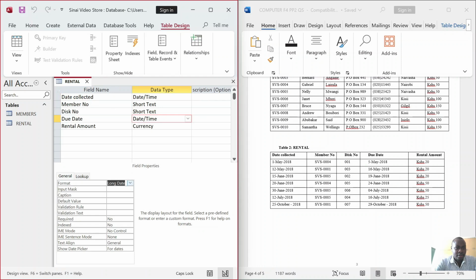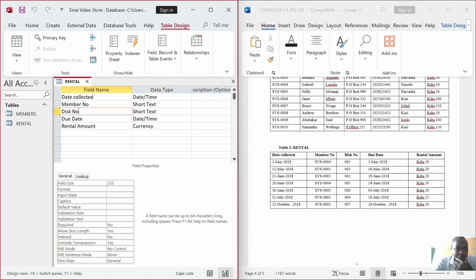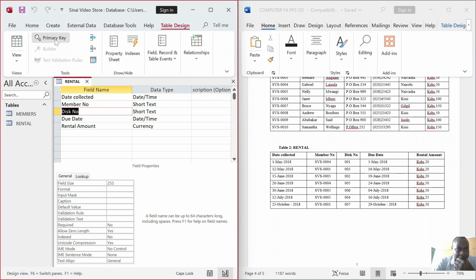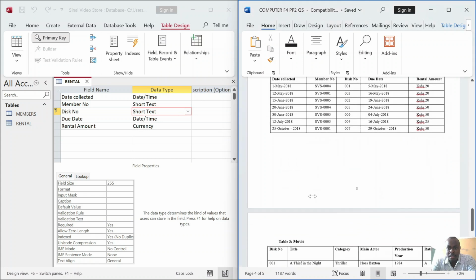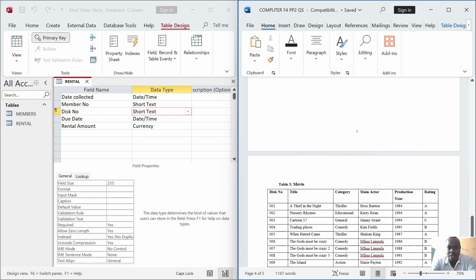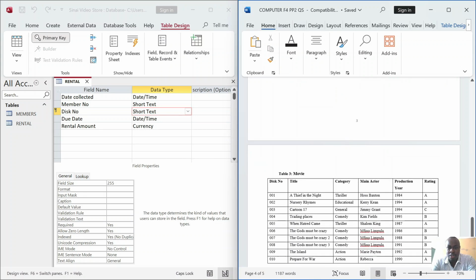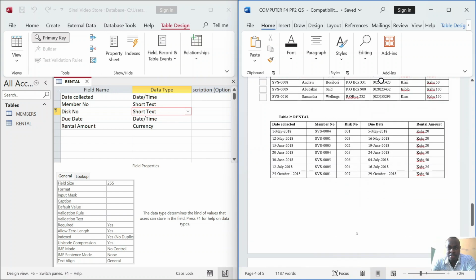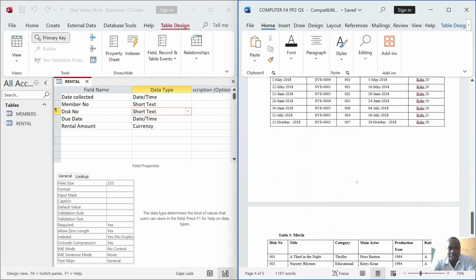The primary key will be the disk number. The disk number will be the primary key so that the tables can be related: the disk number as the primary key in this table, and the disk number in the other table, to be related.